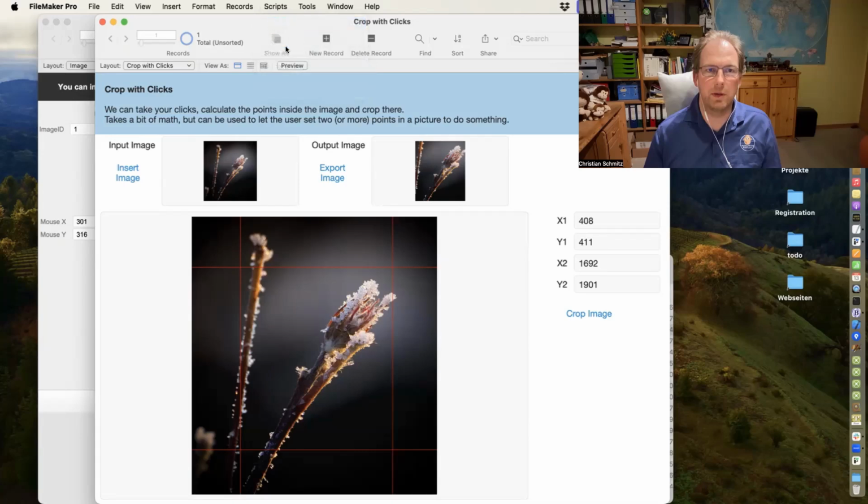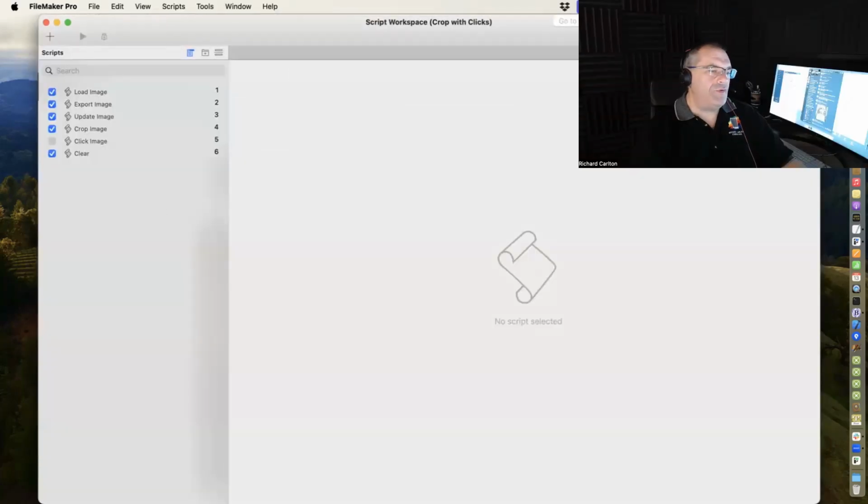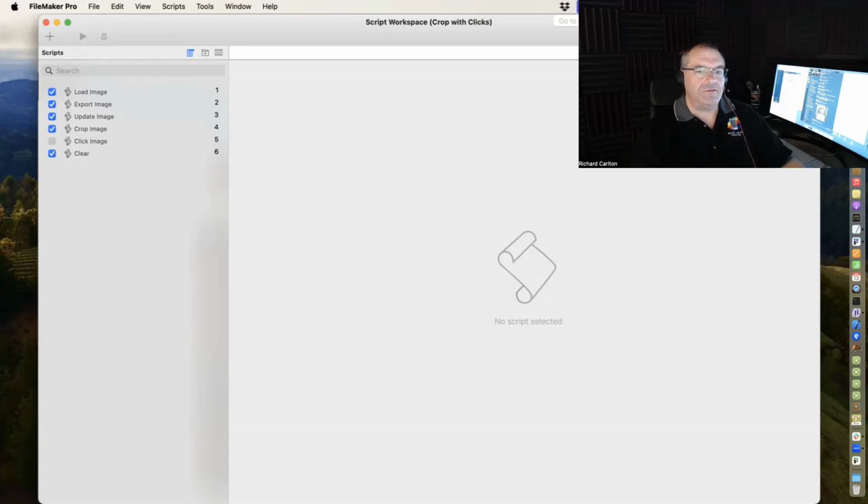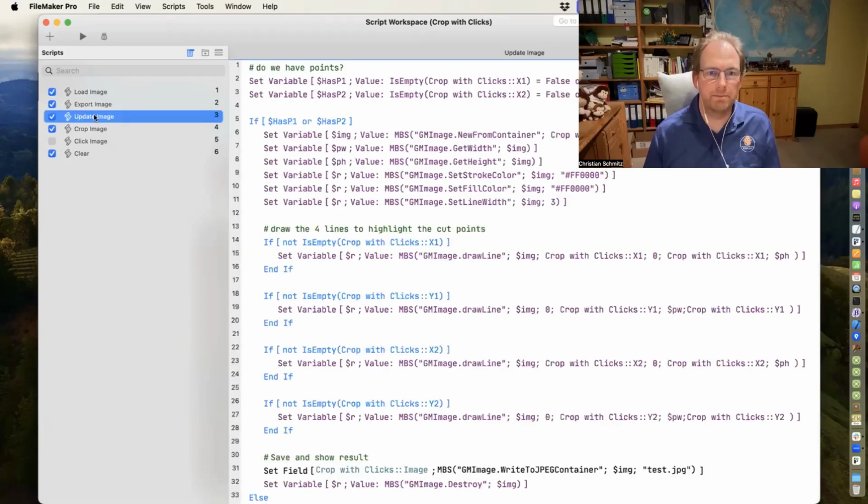So let me show you the script. Well, that's for cropping, but what if he wants to put a watermark or something on top of that area? We have to combine it with another demo, right? Yeah. So that's the math here.